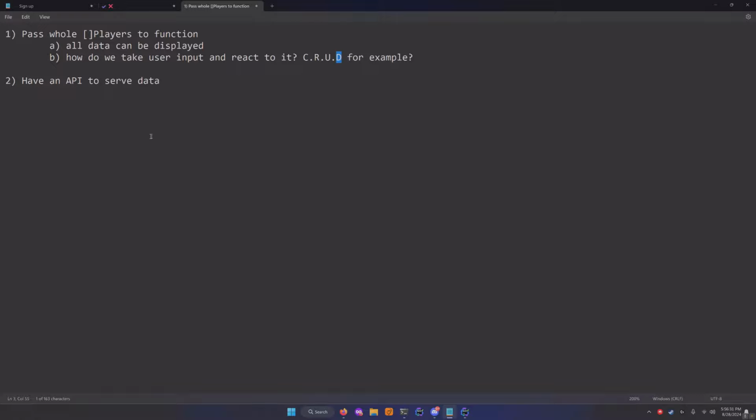There's a third thing we could do: we could have an API, and we could render the stuff in, and we could pass the whole player, sorry, brain farting for a second, to the render function.